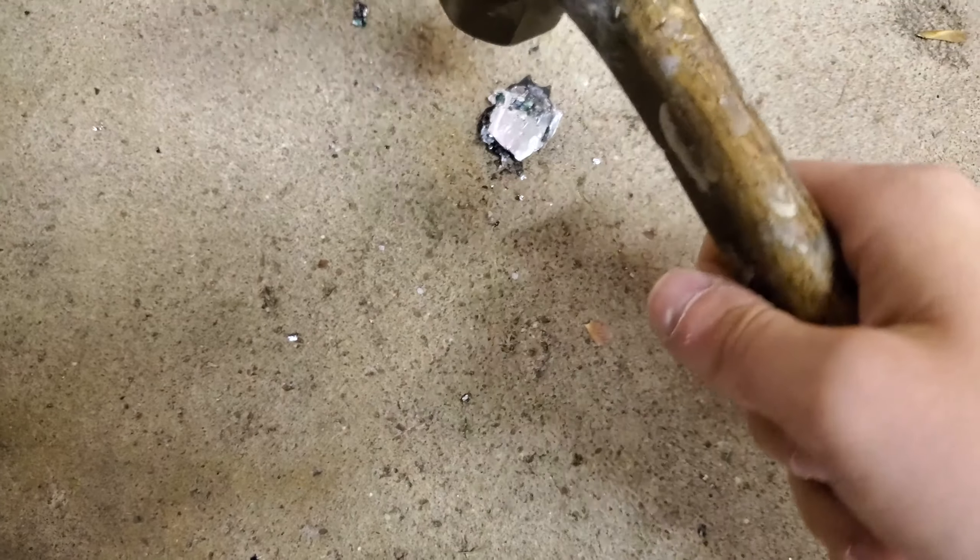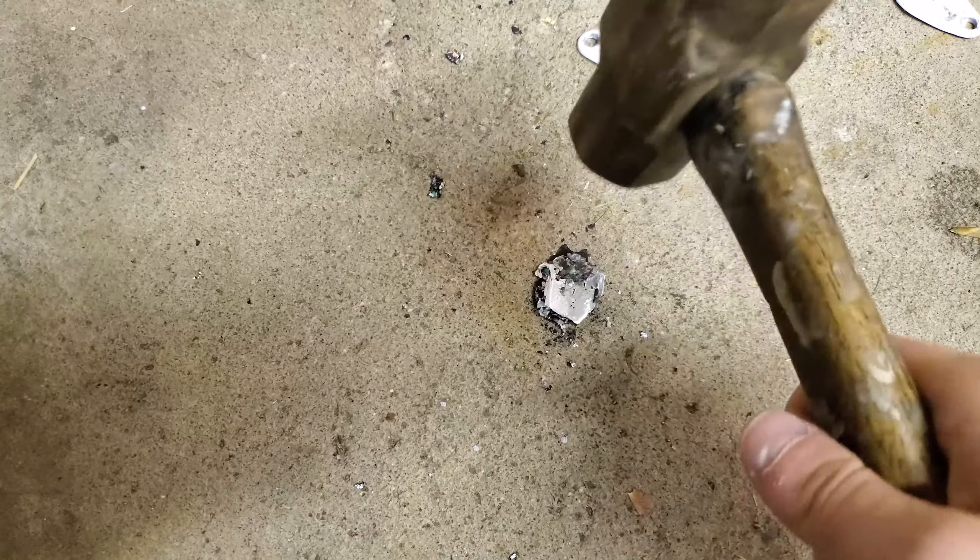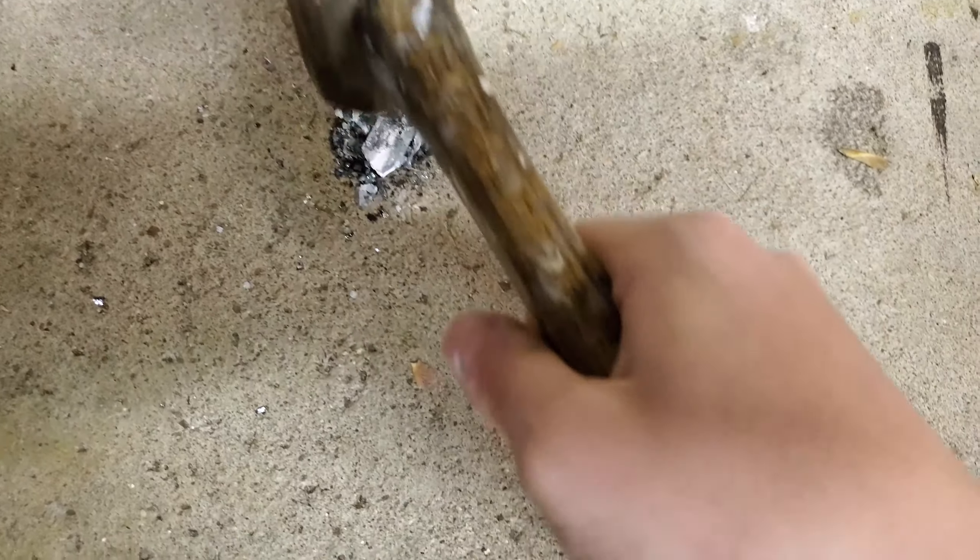So as you can see, it has been properly disposed of and there is really no way that anyone is going to get any data out of this anymore. It looks like it may have actually had a battery, so that may have been bad to hit with a hammer. But by continuing to hit it with a hammer, you can ensure that it won't explode. So we're just going for a kind of nice paste consistency here.